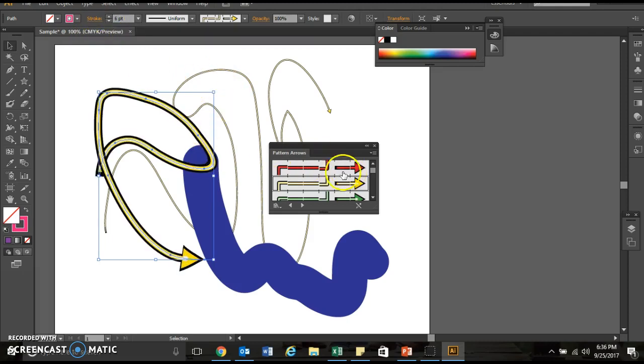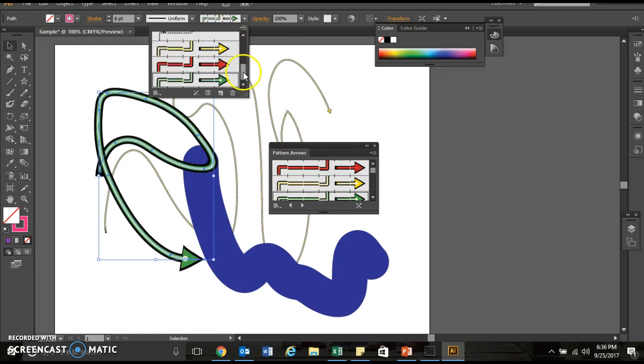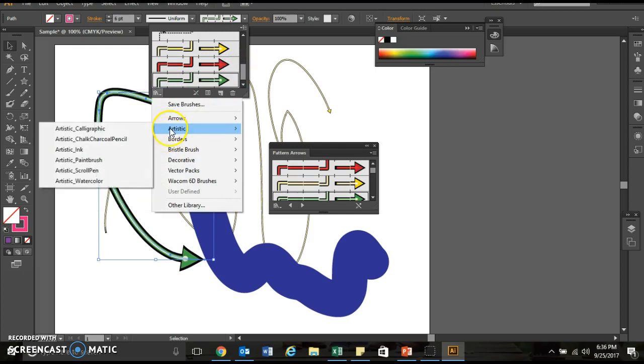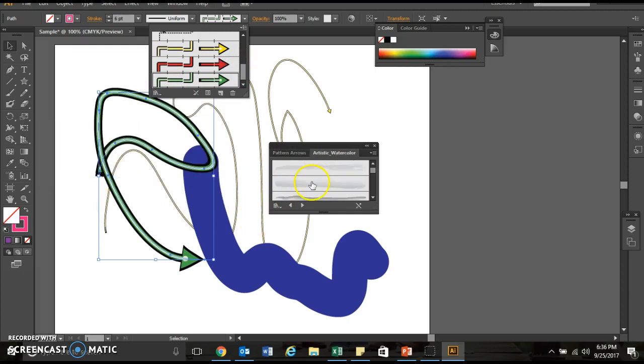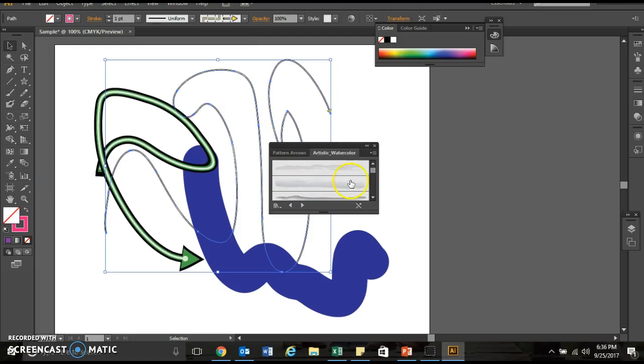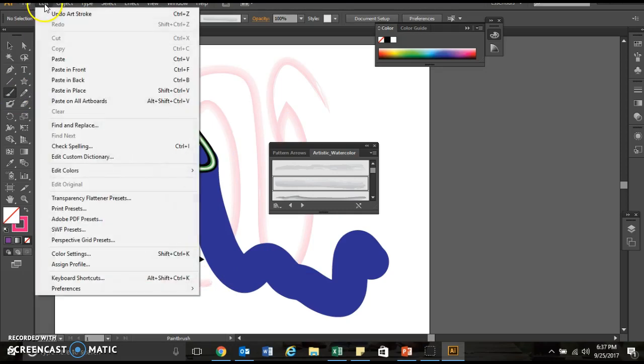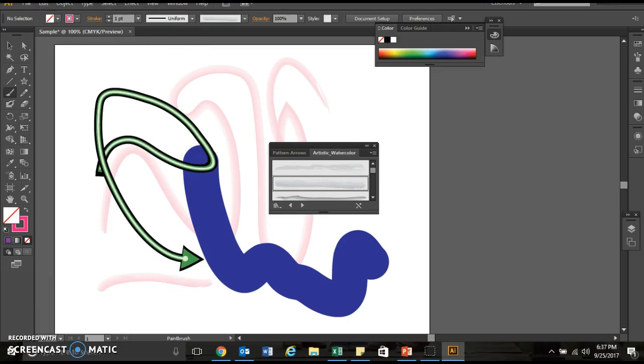Okay, so you can totally change that depending on what you're working on, what you need. And I encourage you to just check it out and see what's available and what's out there. And if you make a mistake and you just want to go back, you can always just edit and undo.